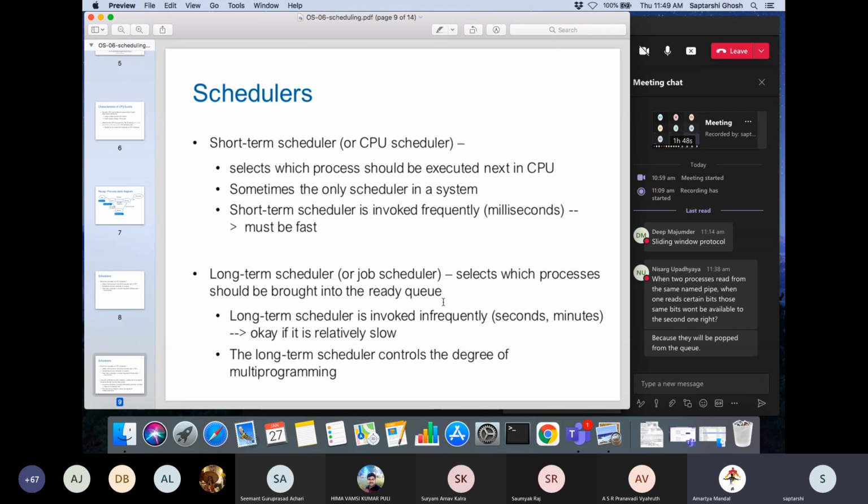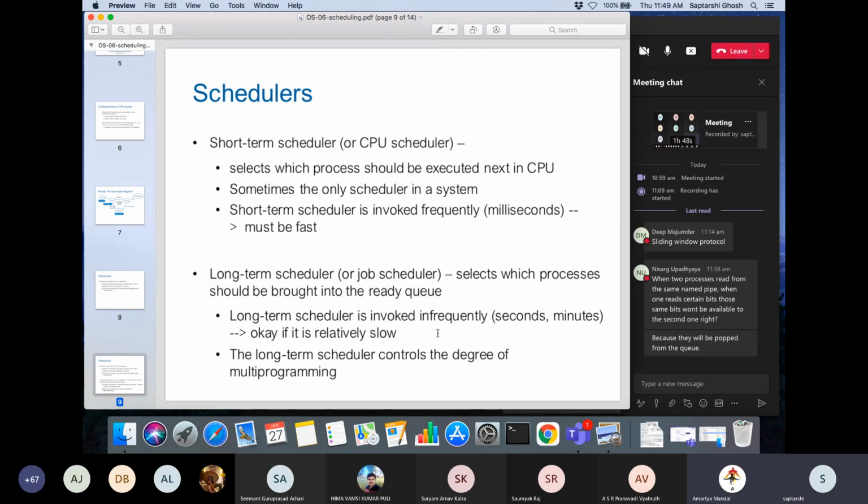Initially when jobs are submitted, they wait in the job queue. Then someone must bring a job from the job queue to the ready queue, and usually that is done by the long-term scheduler. The long-term scheduler is invoked much less frequently, maybe not every millisecond, but let's say every second or even every minute. So it is fine if it is a bit slow.